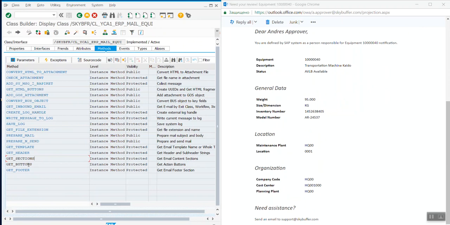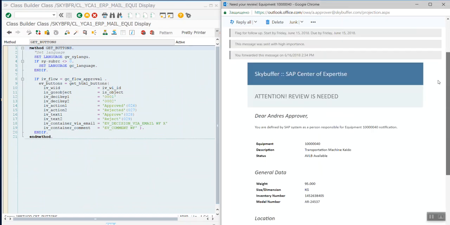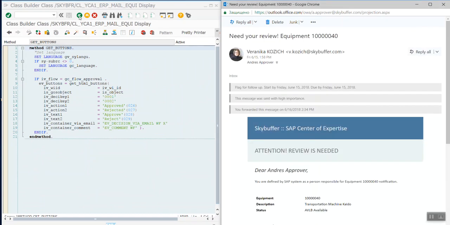Now, the method get buttons. This method stipulates each button's actions, words written on them, other additional information, and so on. In this video, we are using a mail without any buttons.